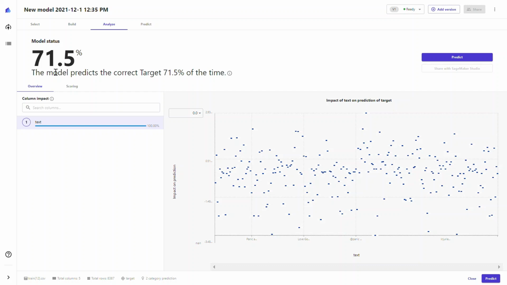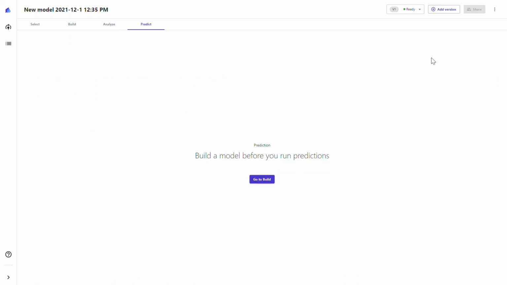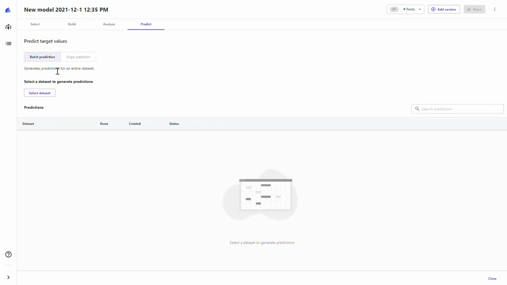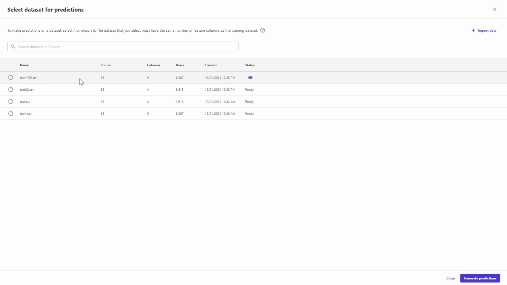Okay. Now, since we have a model that is ready, we can do prediction. As I mentioned before, you expect to have either batch or single prediction, as we mentioned about the life cycle of these data projects. So what is batch is that you have a bunch of data that you want to predict on. We already have this test.